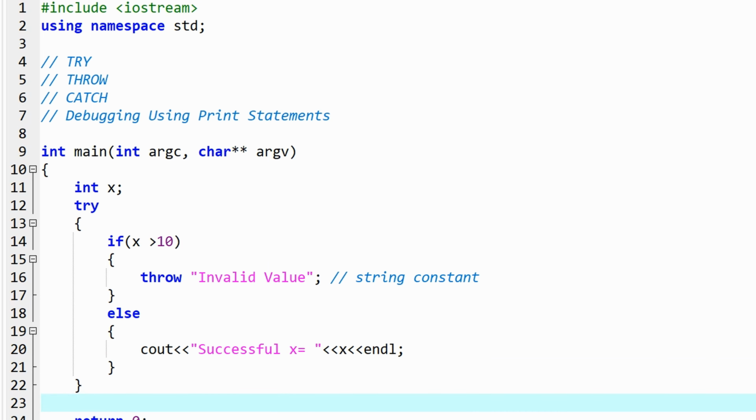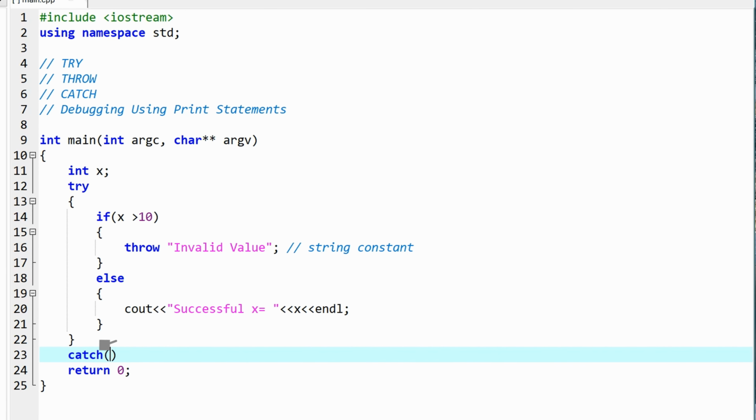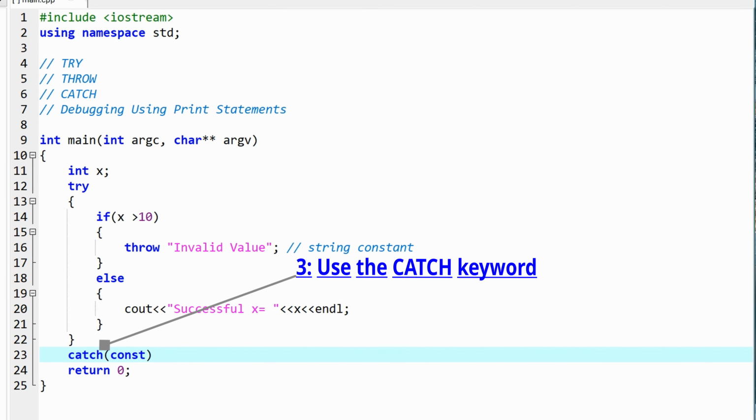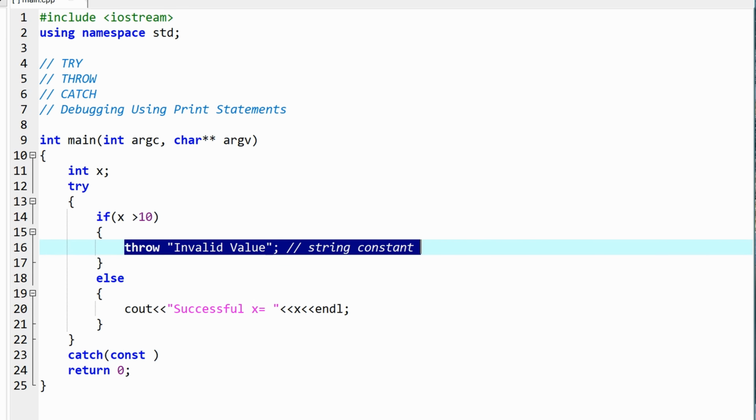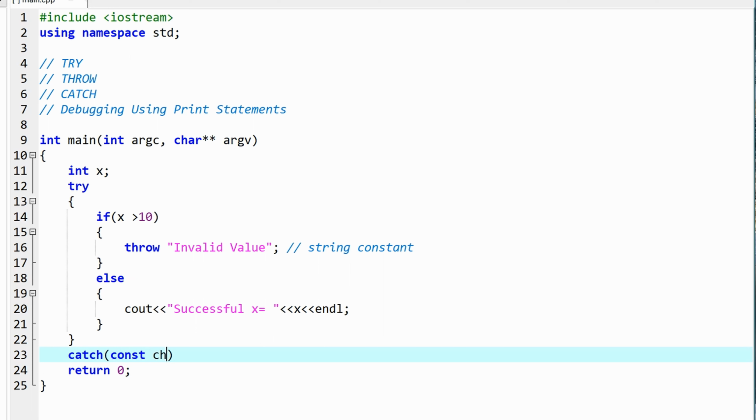So now it's time for the magic to happen with our catch statement. And we're going to print out our constant character. So this is like a loop that listens all the time for anything that passes through on our throw statements. Constant character.